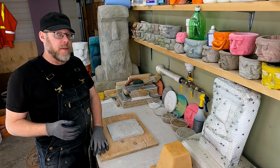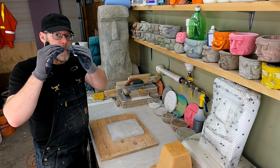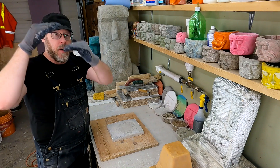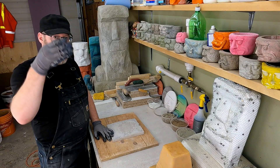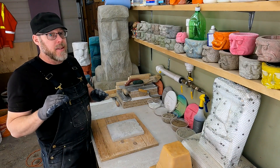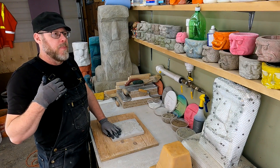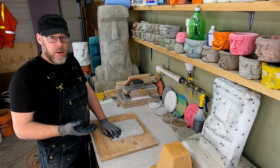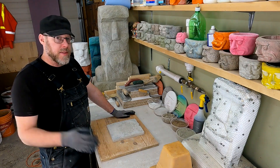If there's a gap this big underneath your concrete and then it cracks, you're not just going to see a visible surface crack. It might cave in, or one piece drops and now has a three-inch elevation gap. That's the most common reason for concrete sinking — simply not compacting the substrate well enough before you put the concrete in place. I hope you found this information helpful.